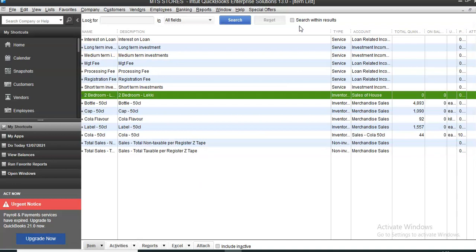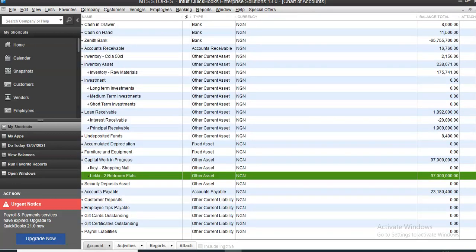Very straightforward. All right, so ordinarily we should have processed this particular transaction using a journal, right? By just debiting your inventory and crediting the capital work in progress. That is just a normal reclassification, right? The inventory has increased now, your capital work in progress has reduced, right? But when you do it that way, it will not affect your item ledger, because I want to see the balance I have available for this new item, because it is something I will sell out, and at every point in time I want to know the balance I have, right?